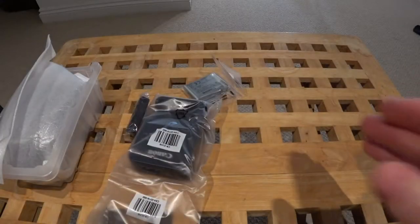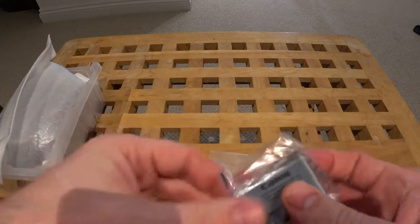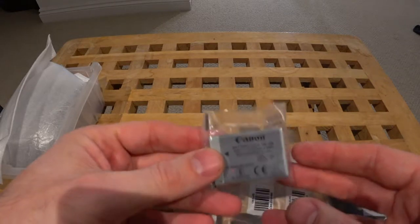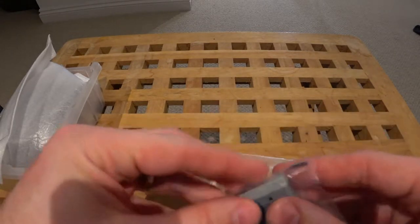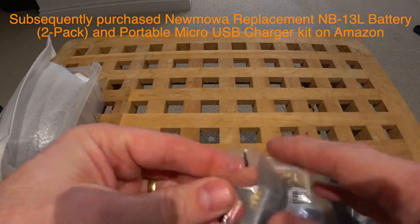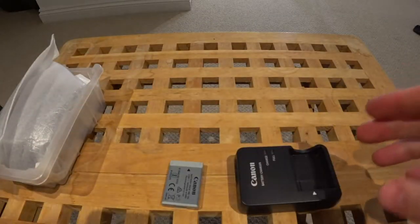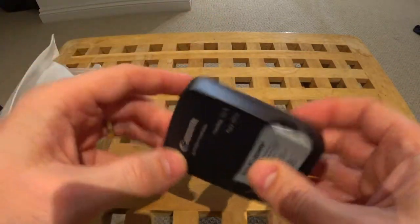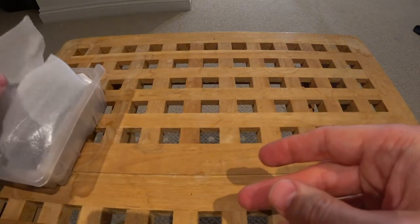Back into the box — keeping the best bit to last. This looks like the camera, and that is everything in the box. So let's look at the bits and bobs: we've got a lanyard, we've got the battery which is a NB-13L — it's only a 1015 milliamp-hour battery so I'll probably need to get a few more of those. There's the battery charger; pretty standard — put it in, plug the power cable in, and there we go.